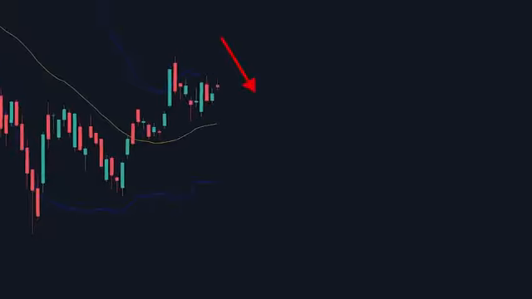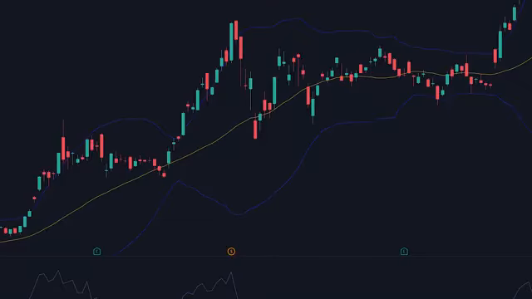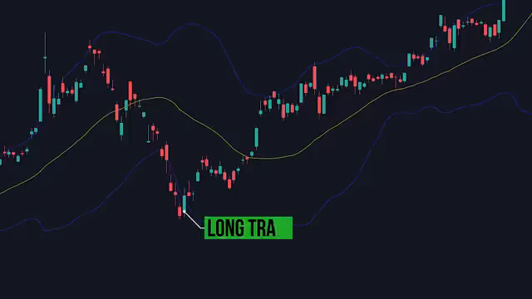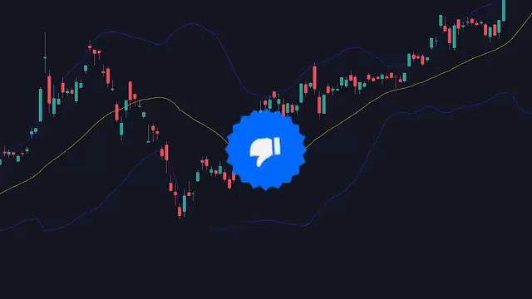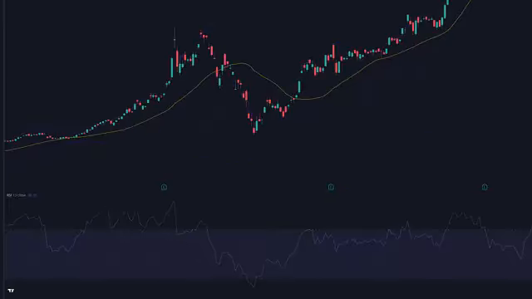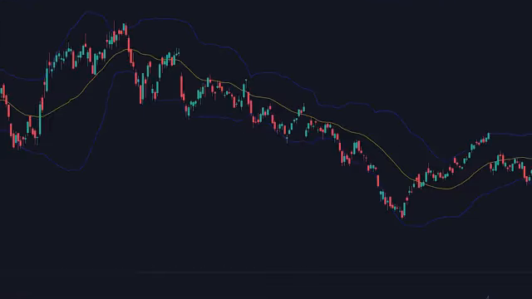So as an example, in most cases, if there's an extreme price movement in one direction, whether it's up or down, we can pretty much predict after that big price movement that the price will return back to the average, the moving average right here. So if the price goes above the upper Bollinger Band, we want to enter a short trade. If the price goes below the bottom Bollinger Band, we want to enter a long trade. Simple enough, right? Well, if you did this by itself, odds are it wouldn't work too good. That's why we added the RSI earlier. So as you can see in this example, the price went above or below the Bollinger Bands many times, giving lots of false signals.